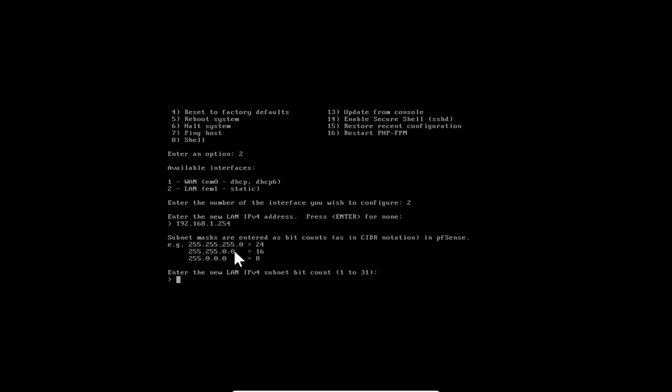Now, if we are in an organization made up of about 200 computers, clients or hosts on the network, then it is best to use a slash 24. But if we have an organization that has thousands of hosts or clients on the network, then we would have to rethink and get a new subnet. These are just some default subnets. You can have a slash 22, a slash 20, a slash 18 for your subnets and all of that. So in this case, I'm going to use a slash 24. I'll just type 24.